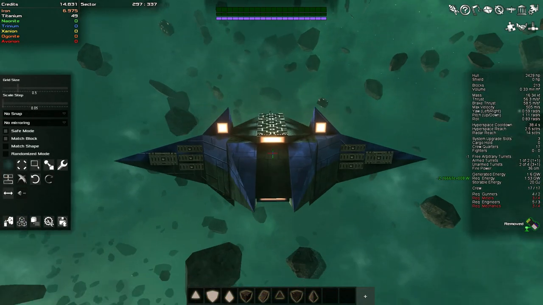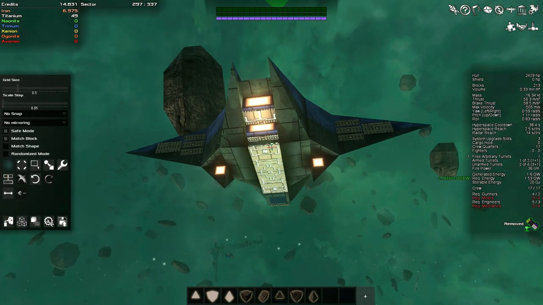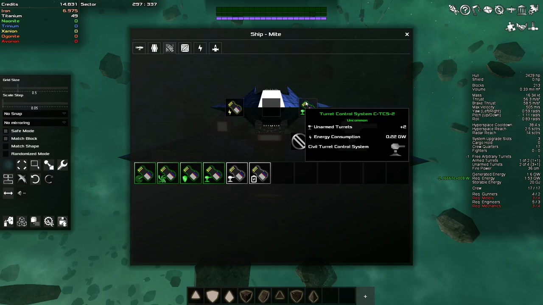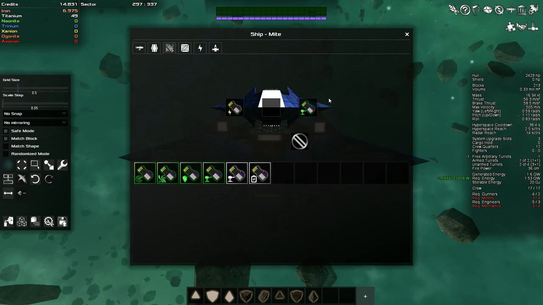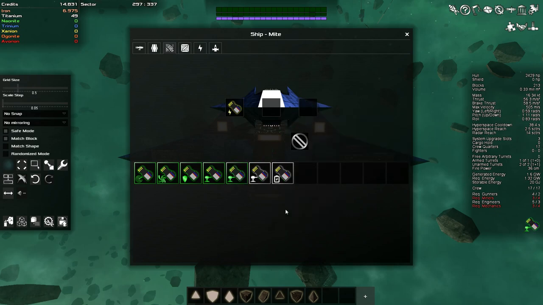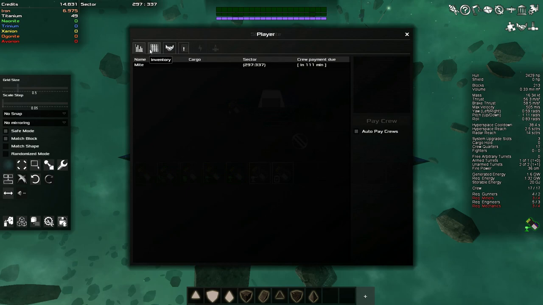With a couple of strips of generator now added to the top and the bottom of the craft, we can indeed add a brand new module to the craft in the form of the turret control system. So now we can have 4 unarmed turrets. So 4 mining turrets, or of course 4 salvaging turrets. Either way, that's going to be really helpful as soon as we have the weapons to use.